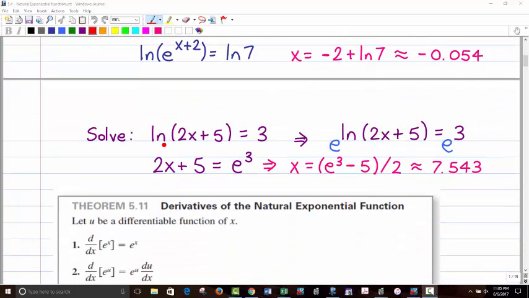And just the opposite, if you're solving a natural log equation, like natural log of 2x plus 5 equals 3, you apply e, not multiplied, it has to be e raised to that. So e raised to both sides. That will kill the ln, and you're left with 2x plus 5. So it's not 3e on the right side, it's e cubed. And then it's pretty easy to solve from there. So it's e cubed minus 5, all divided by 2, would be the exact answer. As a decimal, it's roughly 7.543.